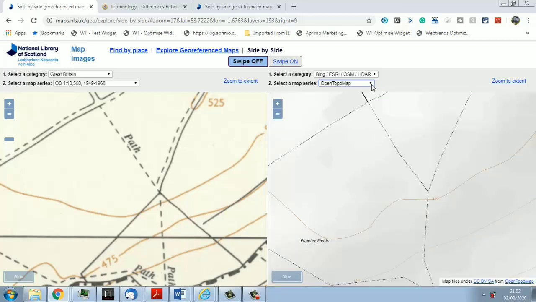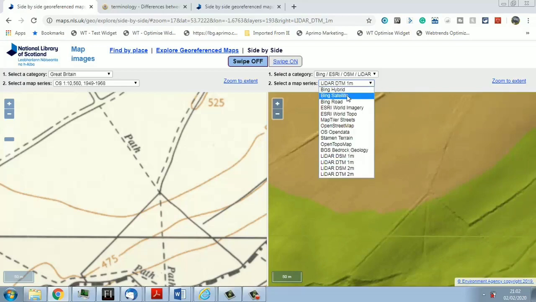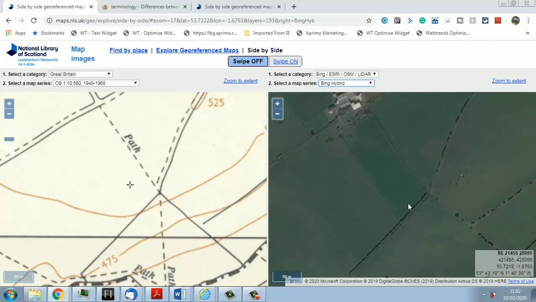Now you can use the side-by-side on your phone, but it can be a bit fiddly in the field. So I tend to print things out just so I can see the different views, particularly useful when you're looking at the hybrid map, if you've got it with you. But all in all, it's a great new feature added to the side-by-side maps. LIDAR should prove really useful for the detecting community, so I encourage you all to go check it out.